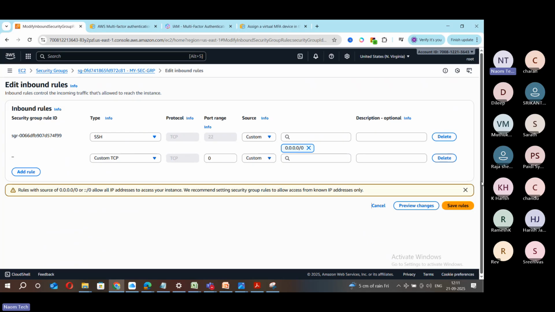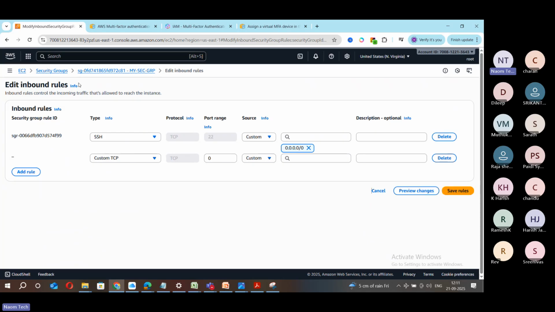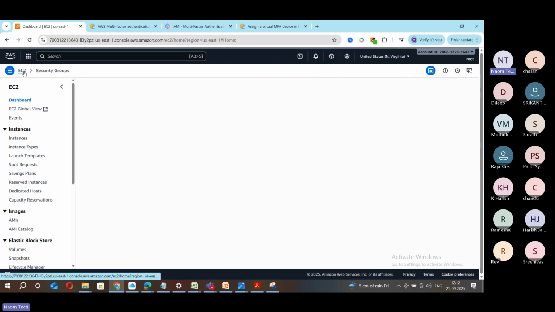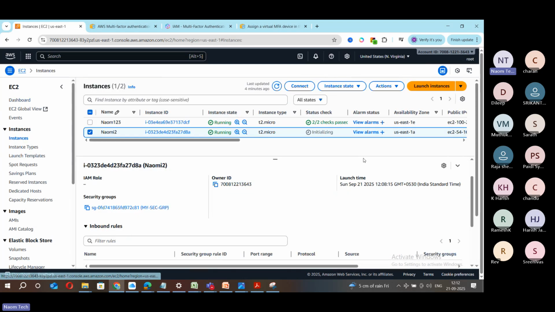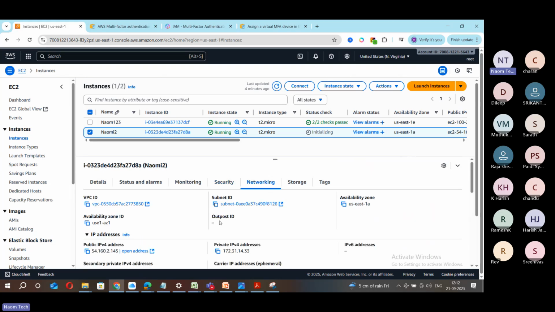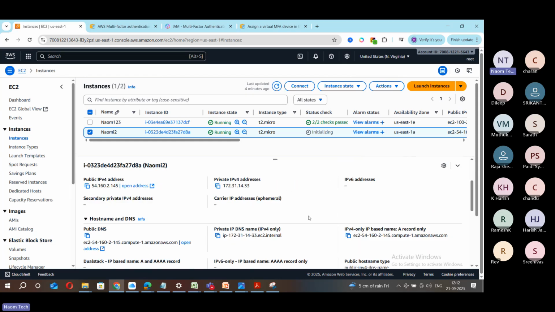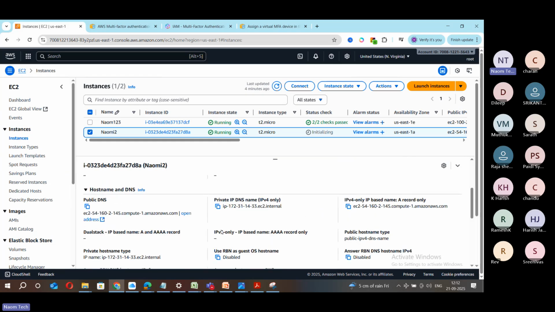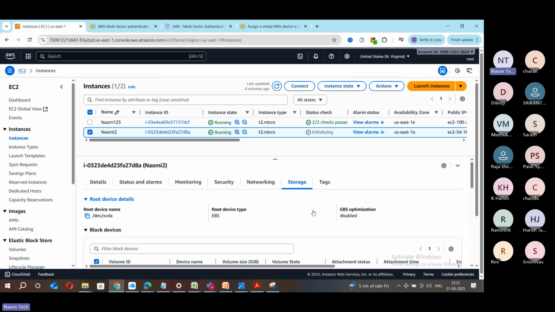You got it right? Now, for now, I'm skipping this one because as of now, you don't need it. Just in a few seconds, we are going to add all that. Okay. So that's about the security thing. And always having a view of all these tabs is a good thing for you. Okay, networking, again on networking, you can see all that IP information, public IP, private IP, all those details you can see here. And after that, the storage part you can see.